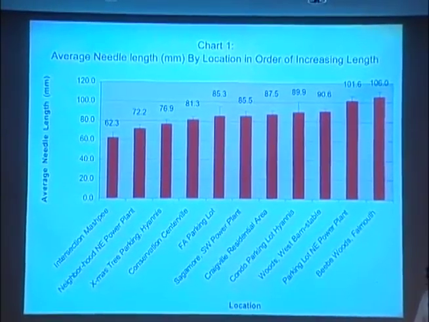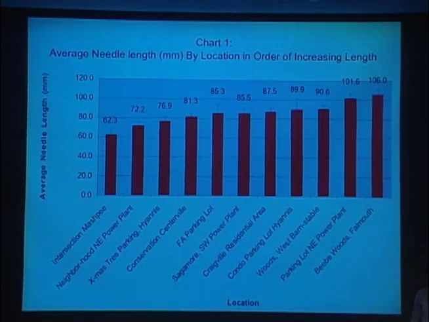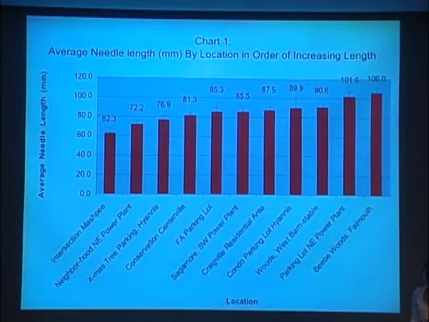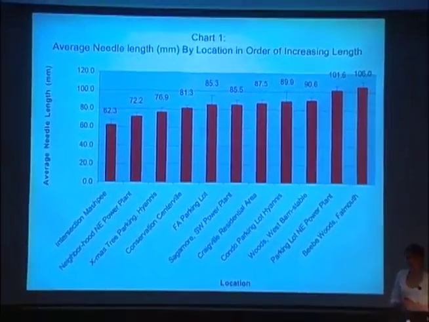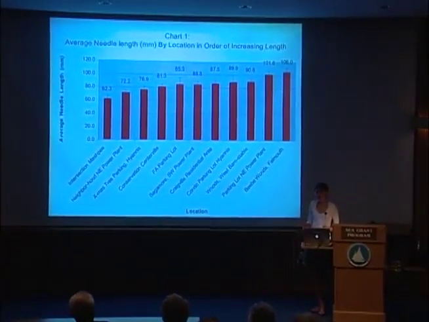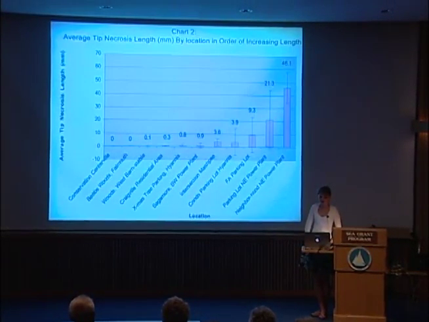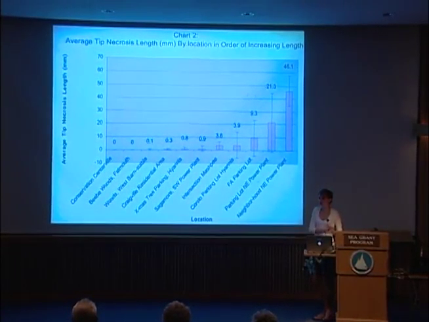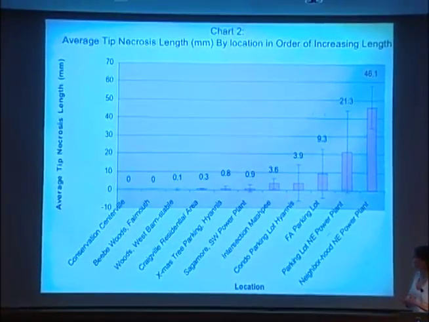This one is the average needle length for each location, and I arranged it in order of increasing needle length. So the healthiest needle should be on the right, and the least healthy should be on the left. You can see on the left there is a busy intersection in Mashpee, the northeast of the power plant, and the Christmas tree parking lot in Hyannis. This is the most variable and, I guess, insignificant characteristic of the three, because needle length is such a variable statistic, and it depends a lot on tree age, where it is, and the amount of sunlight. And also there's a range of healthy values for trees to have, so the exact order doesn't matter so much as long as they have a healthy value.